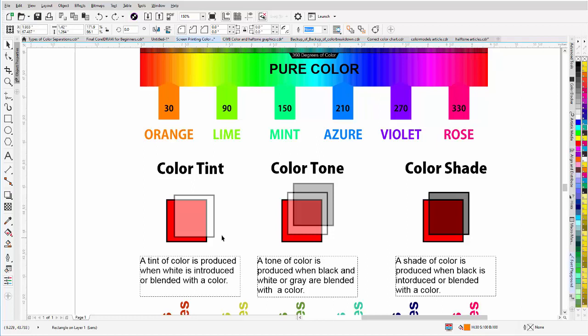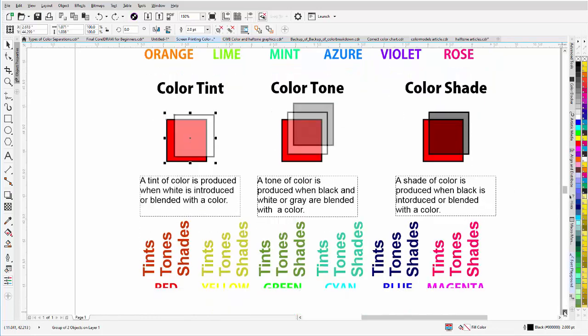Okay, the basics of any color, it could be any color, but this is red. You add white, you get a tint. It's that simple. Red plus white, you get a tint. 1 plus 2 equals 3, tint. Here we have 3 components, or 2 components. Red plus white and black or gray gives you a tone. Red plus black gives you a shade. So now we have pure color, tint, tone, shade, white, gray, black. Just 7 states a color can be in. And it's good to understand that, and it's easy to understand.